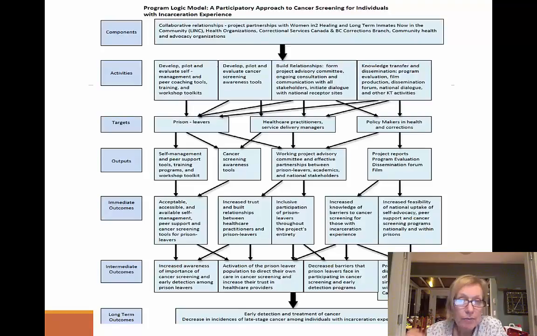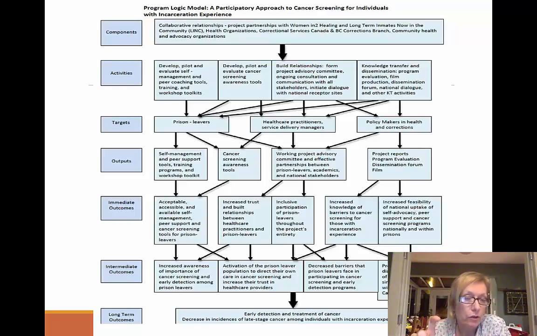The next example I wanted to show you is a logic model that we put together several years ago, again for a funding application. And this was looking at a participatory approach to cancer screening for individuals with incarceration experience. So this logic model actually goes down the page rather than across the page. So you've got the components, activities, and targets, and then the outputs.